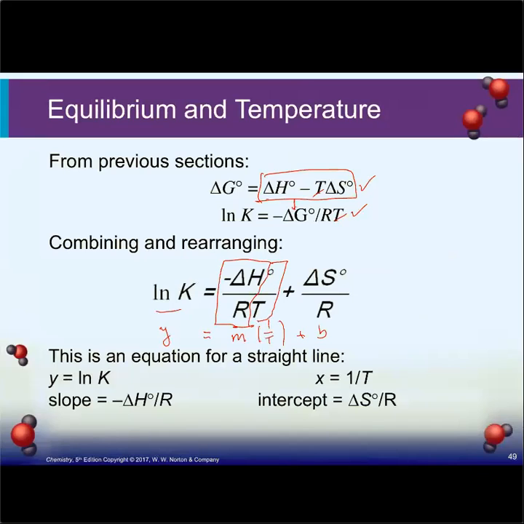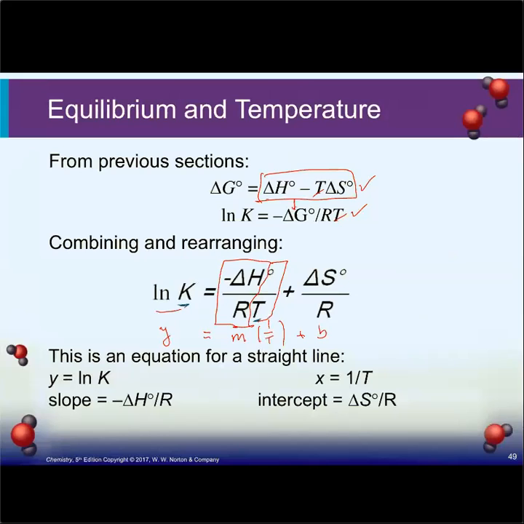And I think you have done this, those of you doing it in the laboratory, which is not most of you. The people that are in the laboratory are coming soon here. So they have done this by calculating the Ks at different temperatures. They actually found out what the K values were at different temperatures, and then plotted the natural log of K versus 1 over T, and were able to get a straight line and find out what the delta H and the delta S for that reaction is.